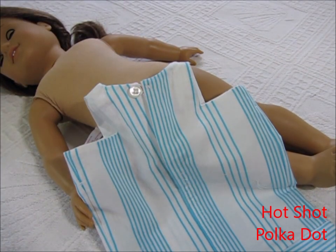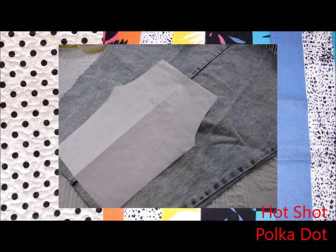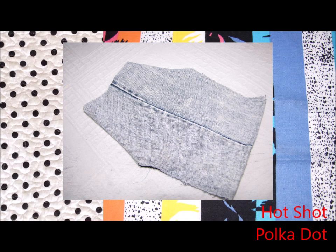For the jeans, I laid the pattern on the seam of the recycled jeans so that the doll jeans would appear to have that same seam.